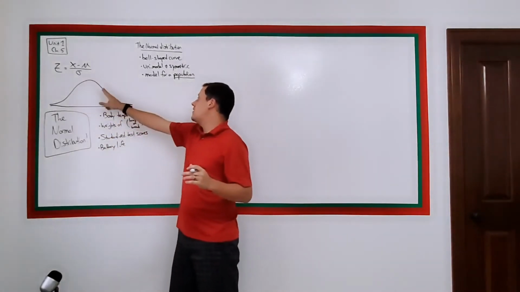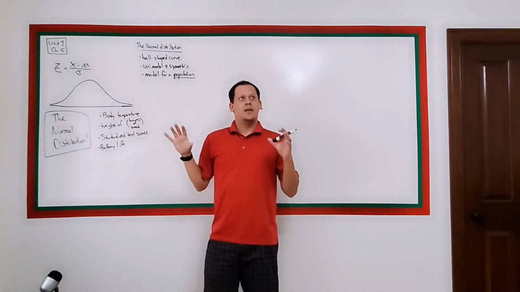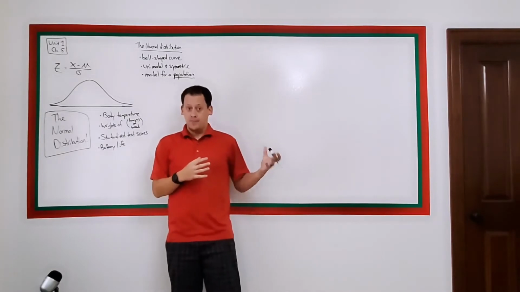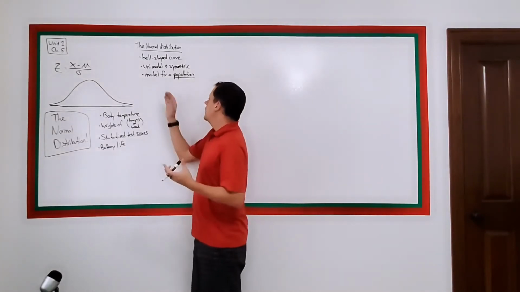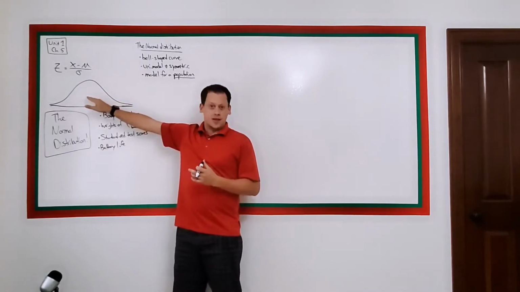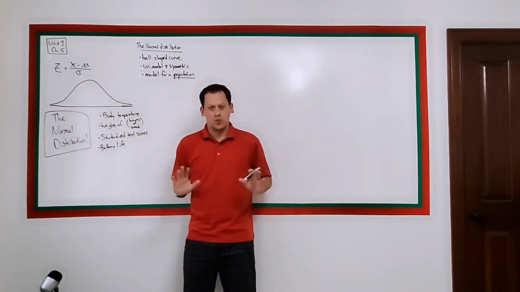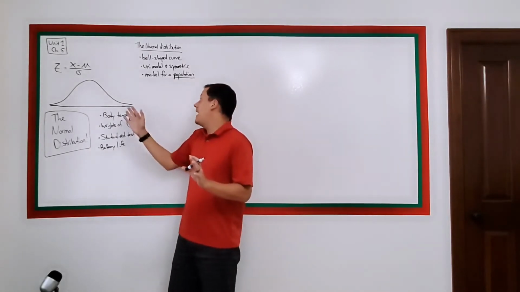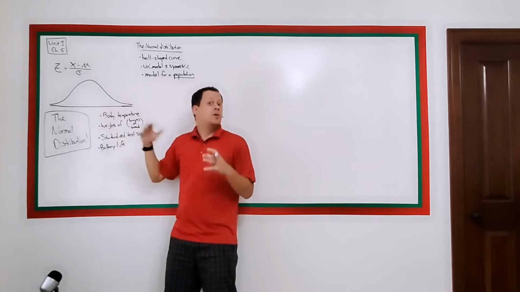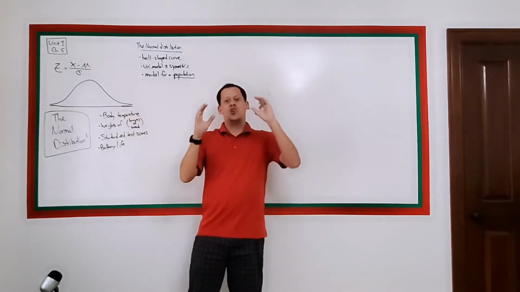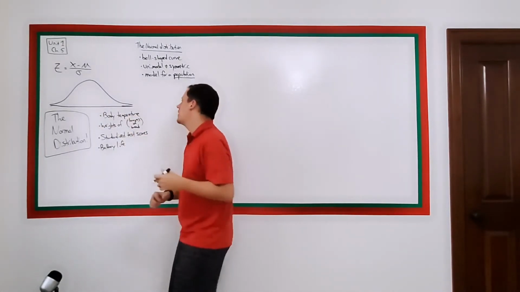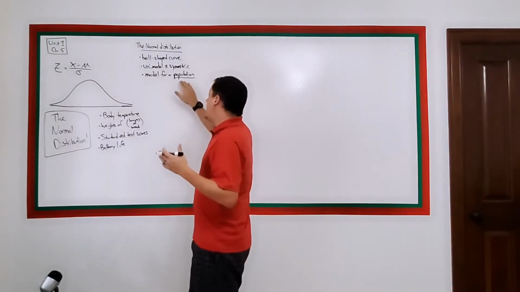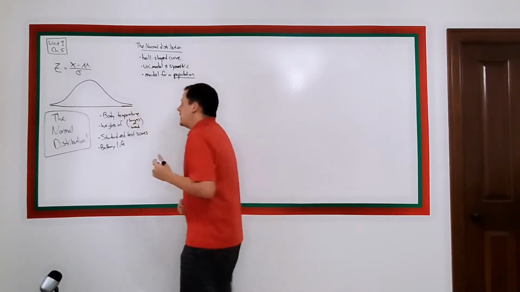Since this is a nice, neat curve, it's what we aspire to. It's what we're basing all the things we're going to talk about on. But this is never, ever a sample. A sample cannot have a normal distribution. That is impossible. Now, a sample can have a normal-like shape, but it will never be a curve. It will always be a jagged histogram that has edges, right? So this is a model for a population. This is the ideal. This is not anything that's actually attainable, right?